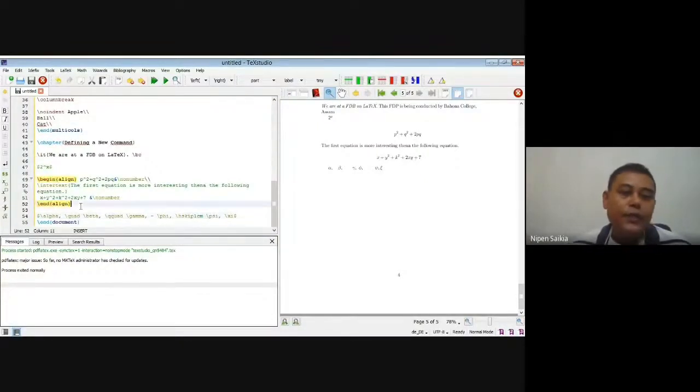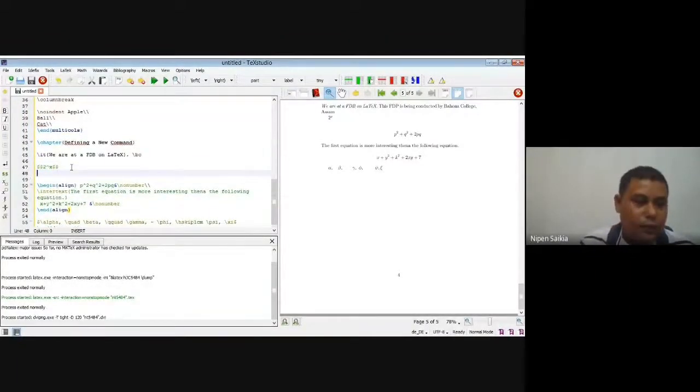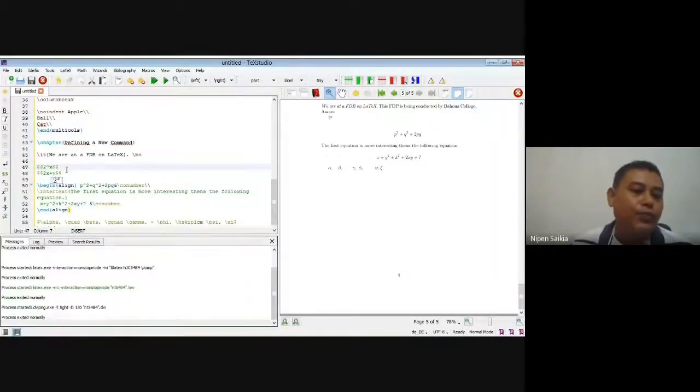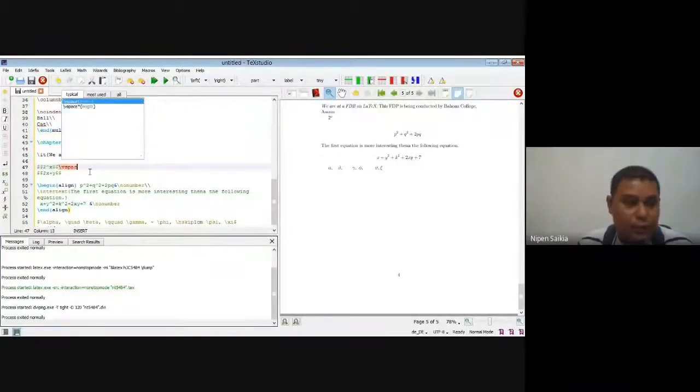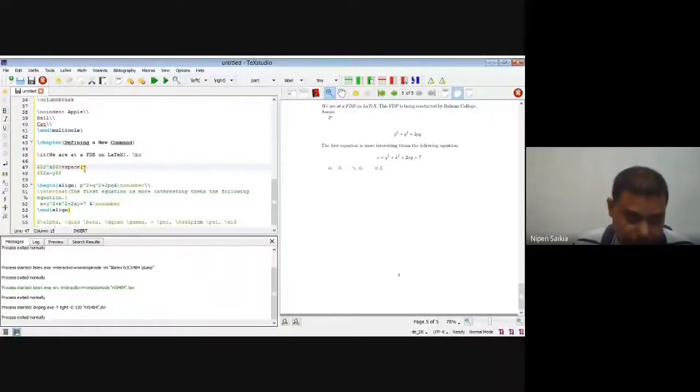Now if we want vertical space, suppose here we have already written 2x. I will write this between double dollar, another one double dollar, say I will write 2x plus y. So I want a vertical space of 2 centimeters between these two equations. So I will simply write vspace. When I use the word vspace, the centimeter distance should be written within the parentheses.